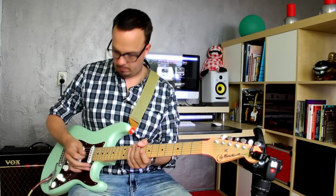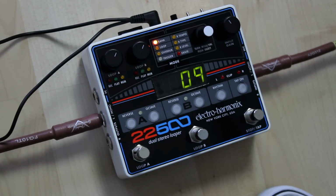Like that. By standard, the loop mode is set to parallel on the 22500, which means that whatever you record onto loop B is going to be played back on top of what you already recorded on track A, unless you turned off track A. But it's kind of like a dual track looper that way. You can also set it to sequential mode, and that way you can record an A and the B part, so a verse and a chorus, for example, and toggle between them using the foot switches, which is a very musical application, and there's not many loop pedals that offer this. I'll show you how you do that.